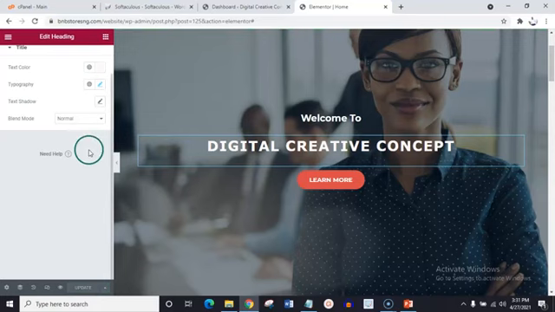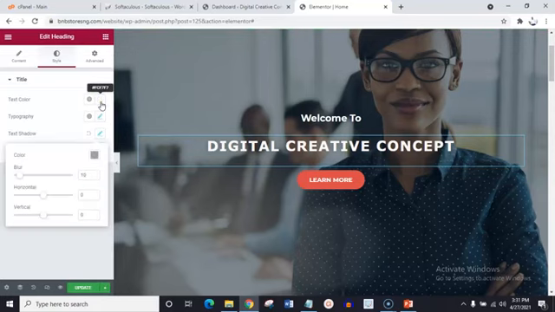Then if you want text shadow, you come here, you want text shadow. This is blur. Look at it. Is there any difference? You may not be able to notice any difference because of the image there. Let's try horizontal. You can see that movement. So just look around, see the one that you like. Vertical, you can see movement. I'm sure you can see it. Yes, so that's how it works. So I think we are good with that.